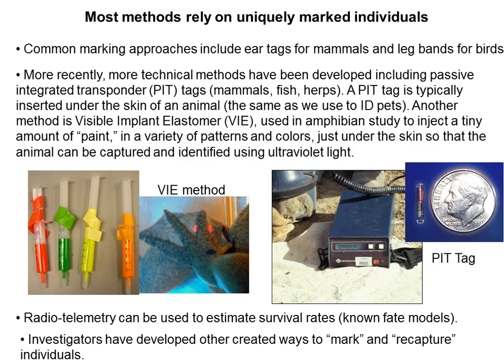Investigators have developed other ways to mark and recapture individuals. I know in the past we used to clip salamander toes and use a set pattern so that when we recaptured them within a several month period, you'd be able to tell you had the same individual, but they do grow the toes back over time. They most likely don't do that anymore. Rarely would you see that because of the concerns of animal cruelty. But there are quite a few unique ways to mark and recapture. Sometimes it's spray paint on a squirrel. It can be a lot of different things.